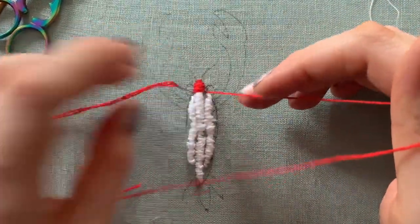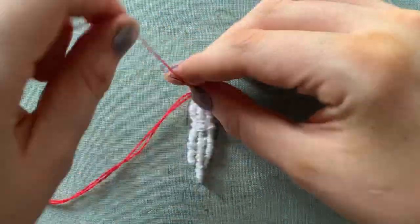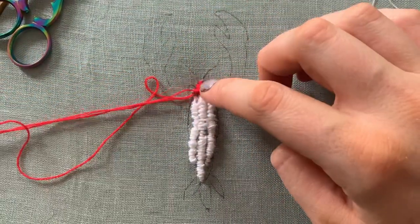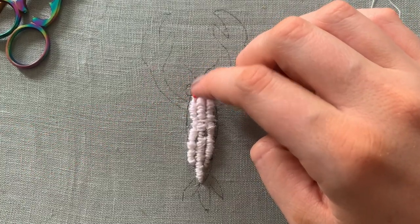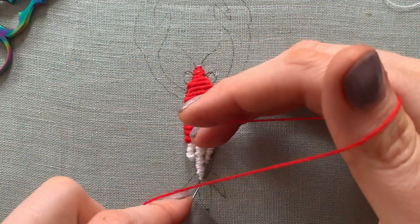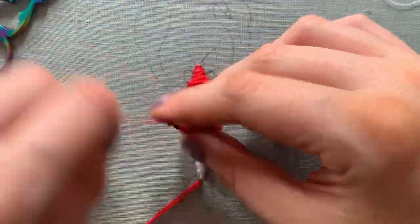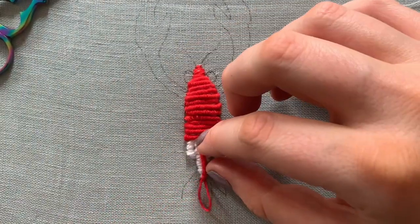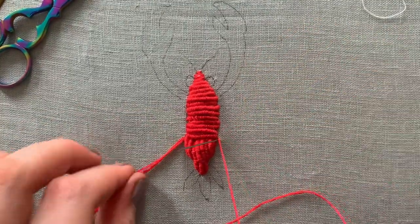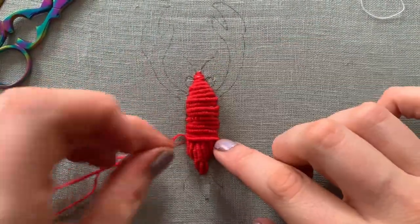At this point I will start my bouillon stitches again in the opposite direction to the ones in the padwork. Come up, go down, come up, and then just wrap around the needle, pull the needle through, and take the needle back down through the fabric. I'm going to fill up almost all of my lobster body this way until about a third of the way down, then switch directions lengthways just to elongate the tail. Fill up the space so you can no longer see any white. As a final finishing touch, you can add a horizontal bouillon stitch just to hide any joins.